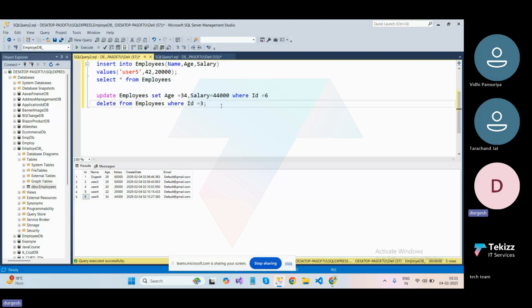We also have the ROLLBACK and GRANT commands. In DCL, commands are used to give access permissions to users, like GRANT SELECT, INSERT ON employees.